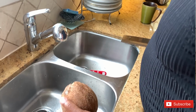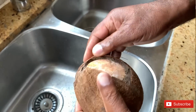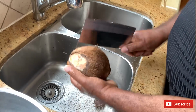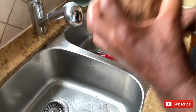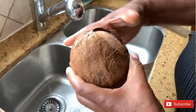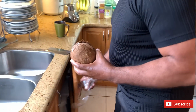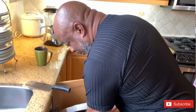Whoa. Same thing. Yes. Where did this coconut come from? Nope. Rancid. Oh my gosh, what a waste of money. Mommy, how much are those? Two for $5. And now I have to use my canned coconut.